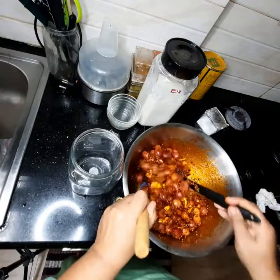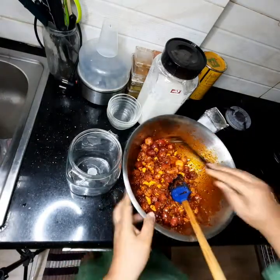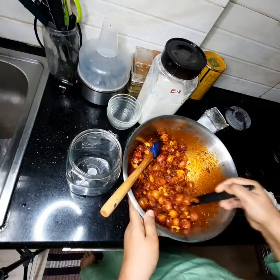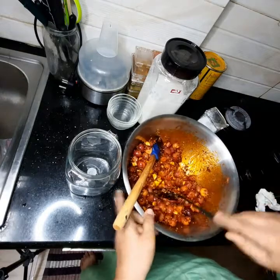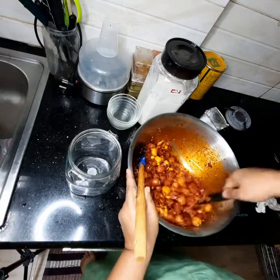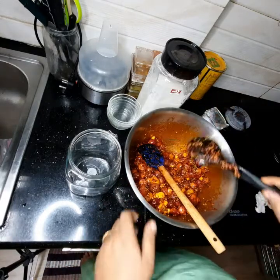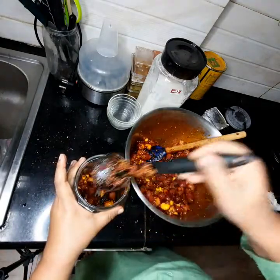So here it's all mixed very well. So as you can see, I haven't added, it's not floating in oil. And you really don't need to make it float in oil. But let me see. No, I think I'm good with the oil at this moment. I won't add any more oil. So it's mixed very well. Let me just check the salt again. Perfect. So let's put it in.